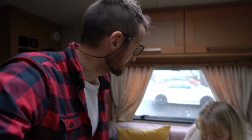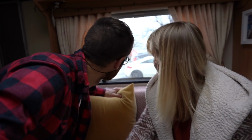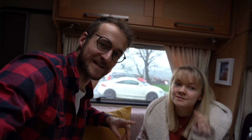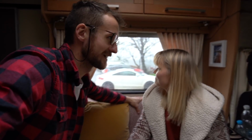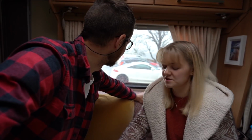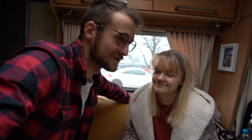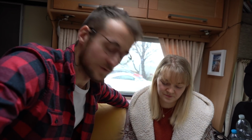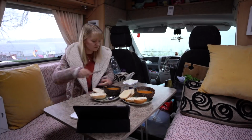I've got no idea what has just happened. It was absolutely glorious when we arrived, and it just looks as if there's a storm coming in, which I do believe is actually due tonight. I was hoping we would see Helensburgh in the sunshine, and I know we wanted to go for a nice walk along the high street. Oh well. It's part of the reason why we need to head east today, because there's a big storm coming in from the west and we don't want to be caught in that. So I think it's going to be lunch, a quick whizz in Helensburgh to get the essential shop, and then shoot over to Edinburgh in the east.